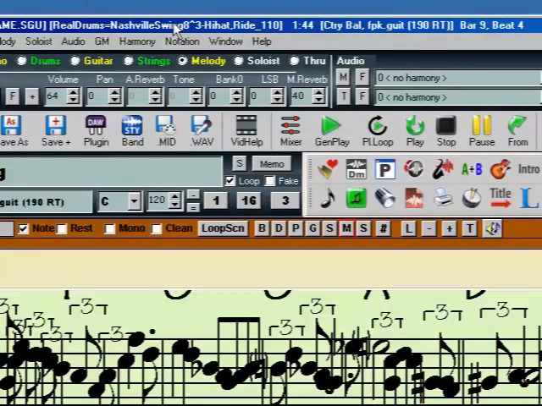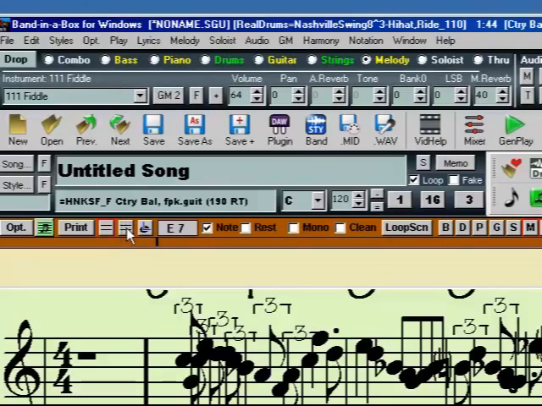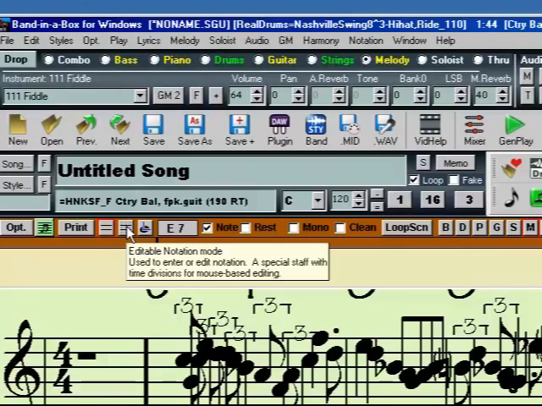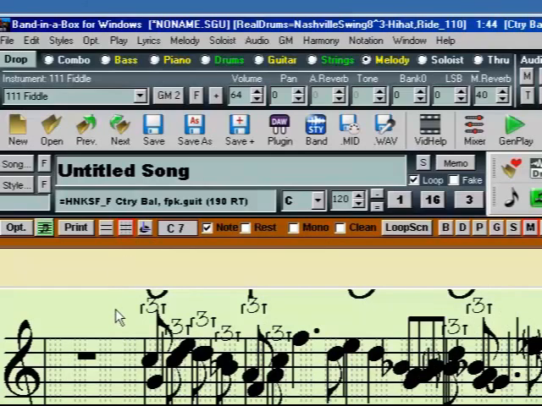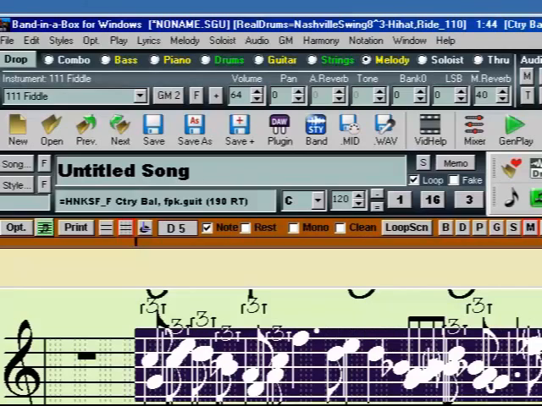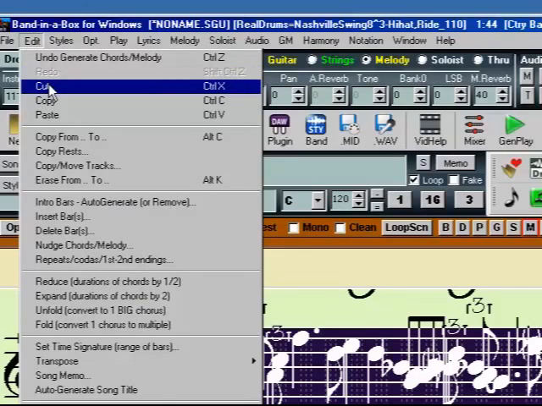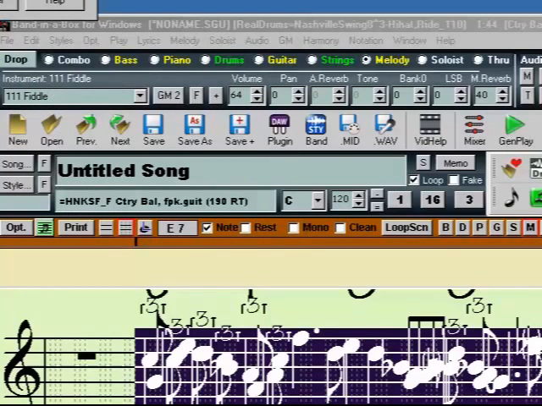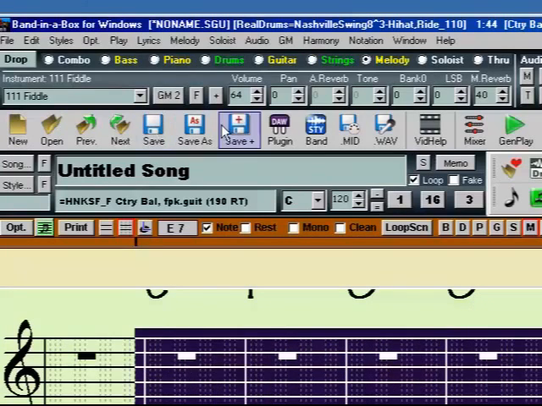Oh, the other thing too, I need to do another video on how to work in this mode, but you gotta have editable notes here. And you can't see the whole thing, but I'm gonna highlight 1 through 8, and then I'm going to come up here and cut that, and it says 1. Let's see, and it talks about this in beats, but let's just click OK. Okay, that took care of that.